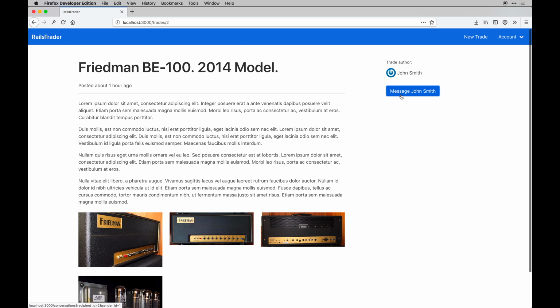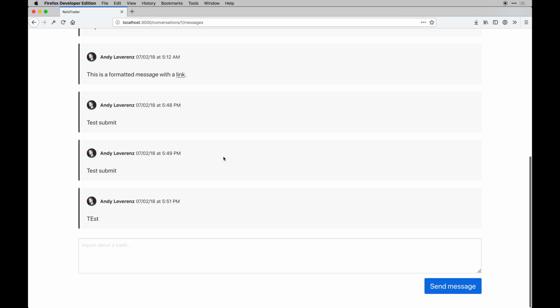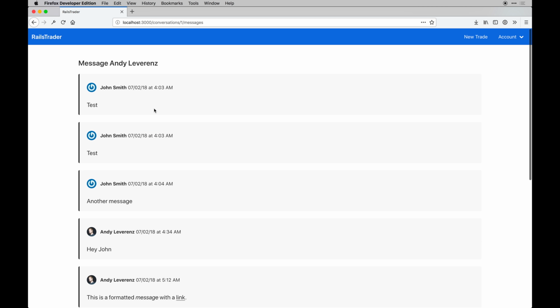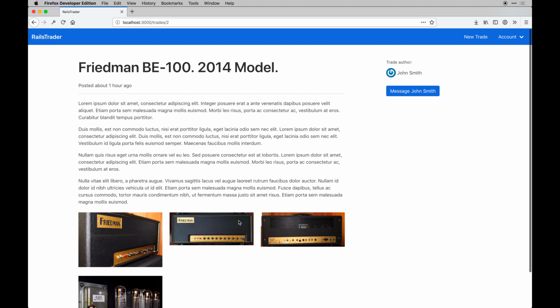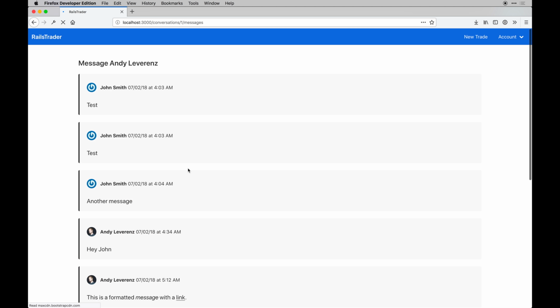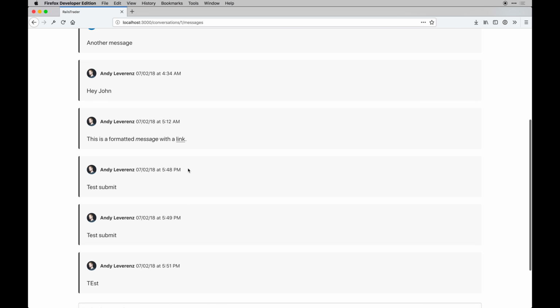One thing I forgot to mention is in the messaging, we're using Markdown in the actual field. So you can type actual Markdown and have it formatted like this right here. There's an actual link and it's italic. All those things are nice. And there's no way I was doing that at 5 a.m. I don't know why that time is off, but I think it's going by my system clock or something.